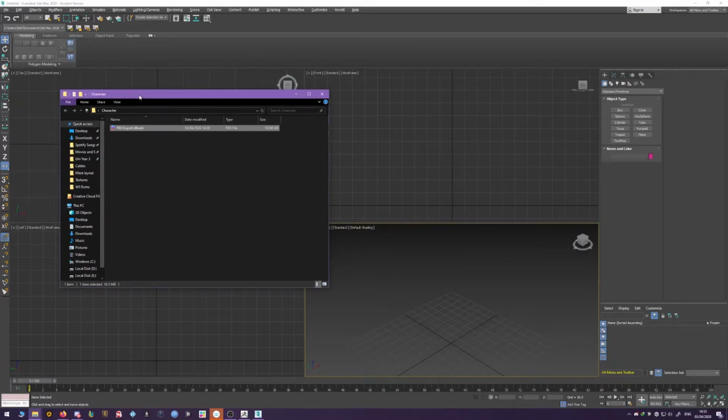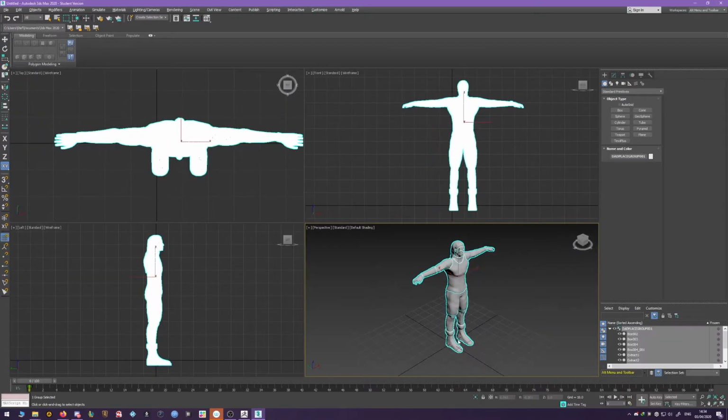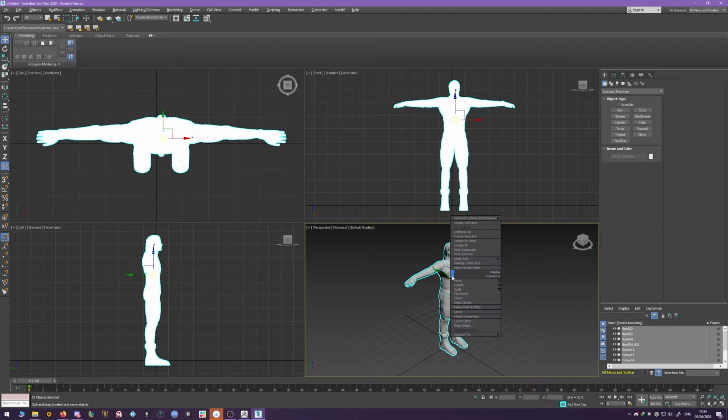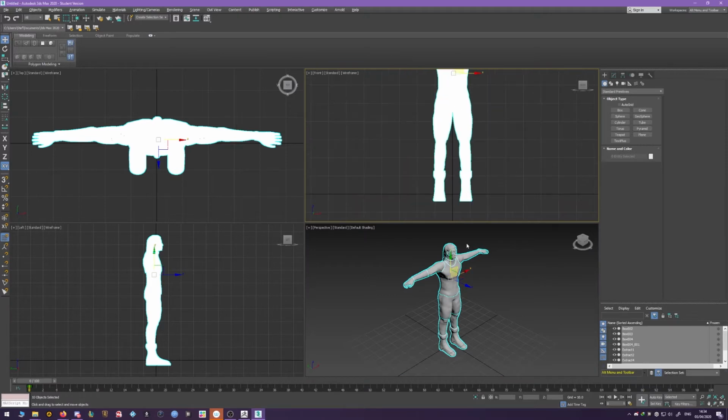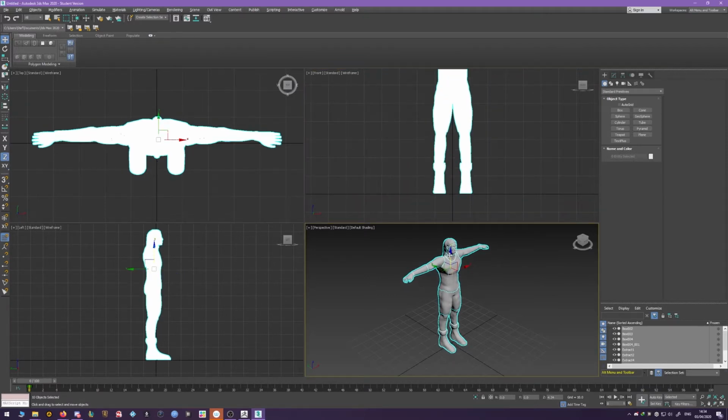Okay, so now we just want to drag in our FBX into 3ds Max and center it in the viewport. Now, the whole point of Retopology is turning your high polygon mesh into a lower polygon mesh to meet the module's criteria. Essentially, we're going to be rebuilding our character from scratch by dragging polygons out to create the silhouette of the character.